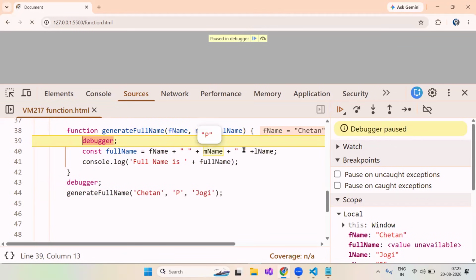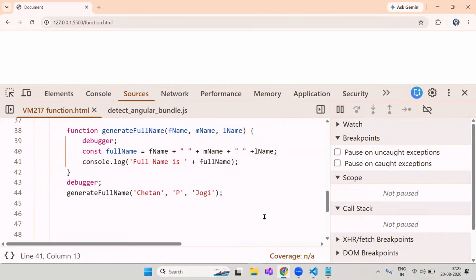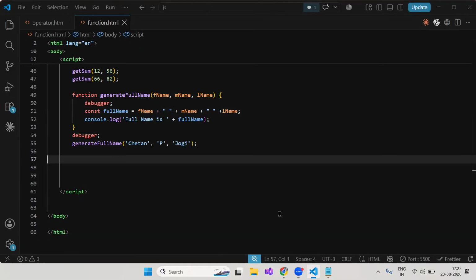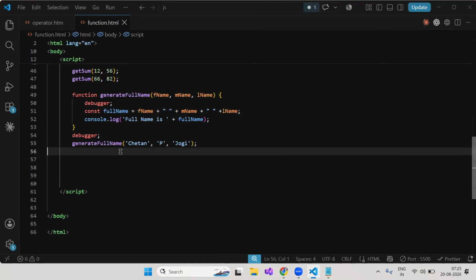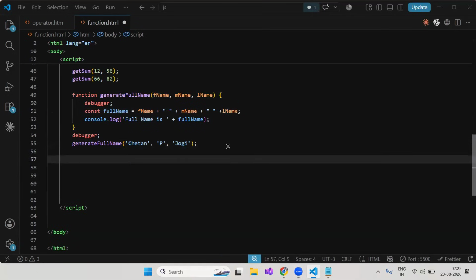You got proper values into your parameter, and in between you are adding a space also. See, you got a proper full name. Understood? Full name is like this. So let's say overall project, wherever you have a need of creating full name, we will call this function. Template literal is also there, but it is new, so I won't be explaining that right now. Instead of writing like this, which looks sometimes complicated, we have another way also. We will see that in the intro preparation for concatenation.